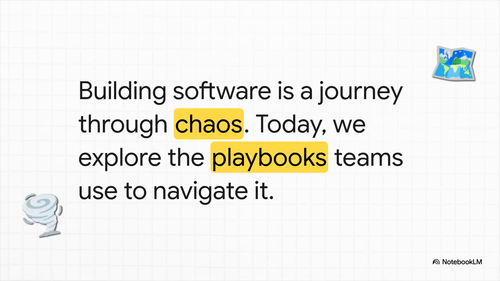You see, building any piece of software can feel like trying to navigate a ship through a chaotic storm. But over the decades, some really smart people have developed playbooks, these structured models that bring a little bit of order to all that chaos. And today, we're going to break down 3 of the most important ones.